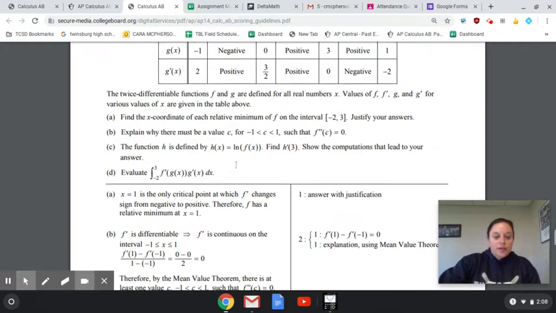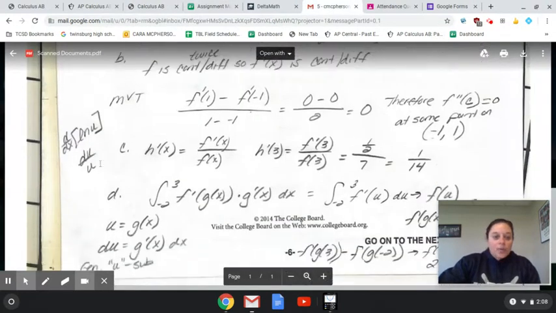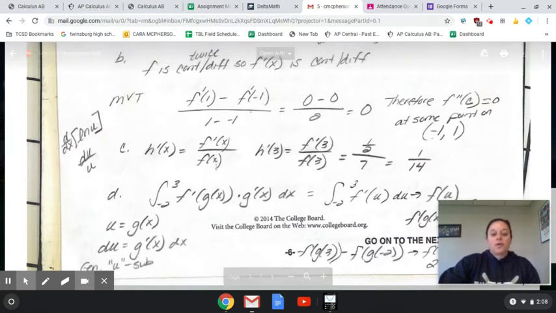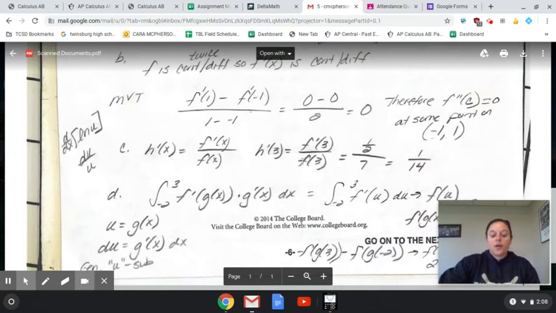So the way you derive a natural log, and I wrote that down first when I did this, I wrote off to the side, the derivative of a natural log is du over u. It's the derivative of what you're taking the natural log of divided by that. So the derivative of natural log of f of x would be f prime of x over f of x. So this is the derivative, this is the original. You're putting 3 in, so it will be f prime of 3 over f of 3.